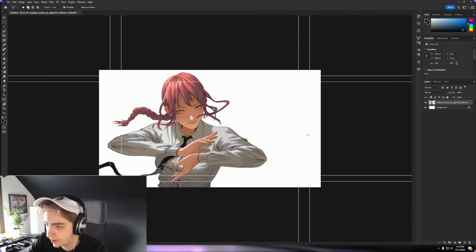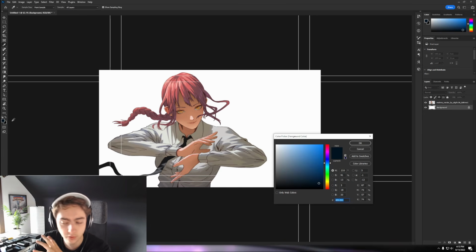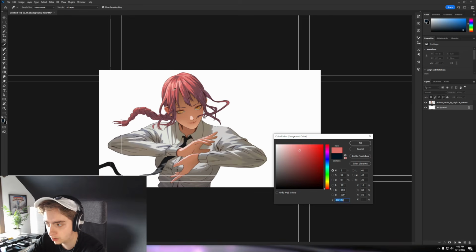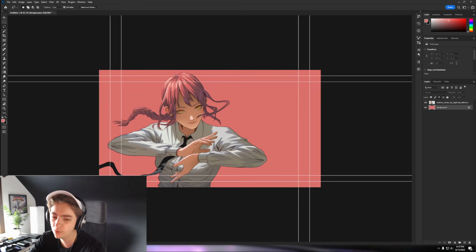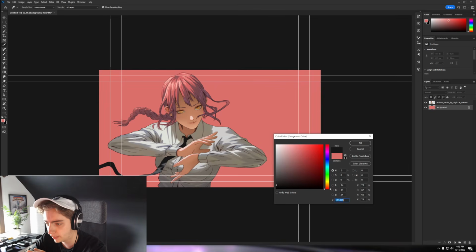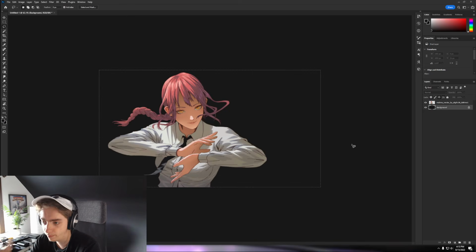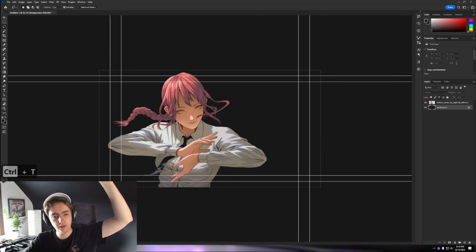Let's just start right away. The first thing that I did is of course have a nice background color. The color I want to take is maybe this kind of orangey or red color for the background. Could be a vibe, or we can go for something darker like this dark gray, that would also be a vibe. Above me you see all the shortcuts that I will use in this video.